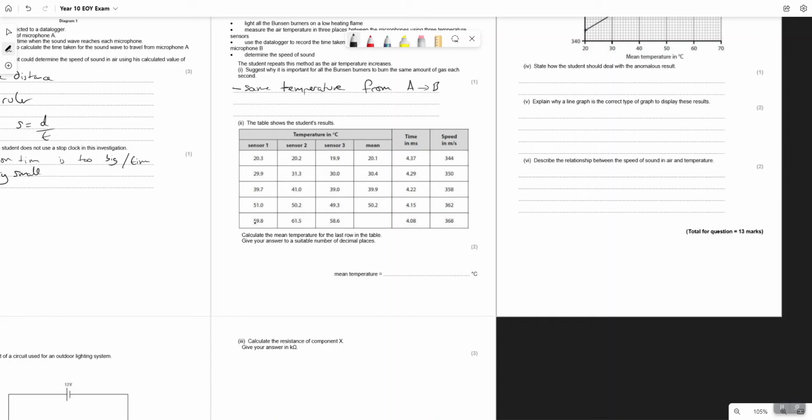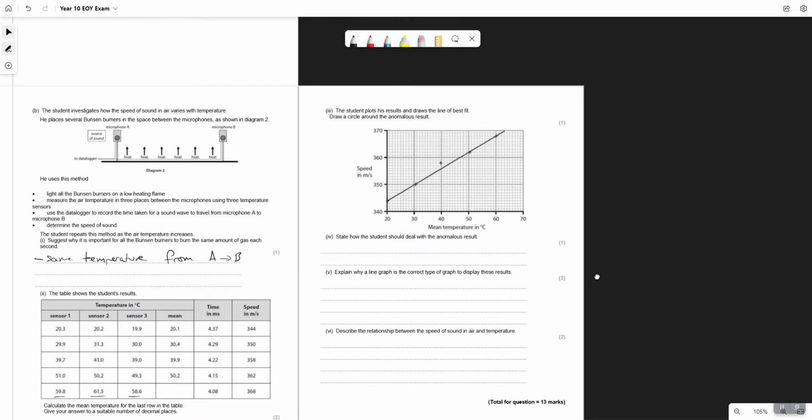So you're doing the average of this number and this number, and you end up with 59.97, which would round to 60.0 if you're only going to one decimal place. If you correctly get 59.97, you get one mark. If you then turn it to 60.0, you get the second mark. So there's a reason that they put 60.0, because you have to do a bit of rounding.